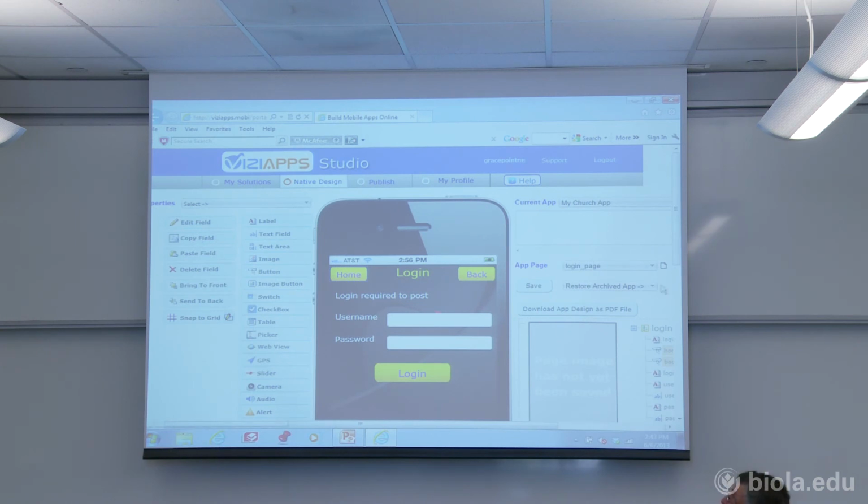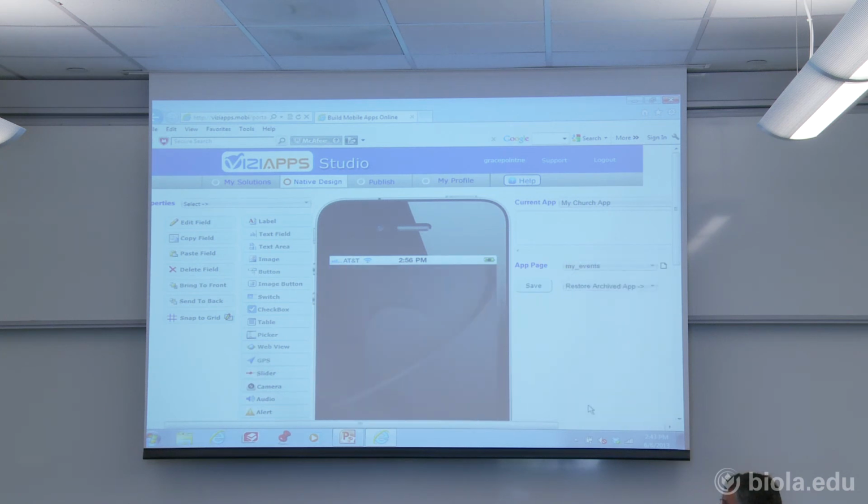Go back to the page pull down right here and select my events. Come back over here, far left, and click on Paste Field. We just inserted the button. All right, is everybody with me?